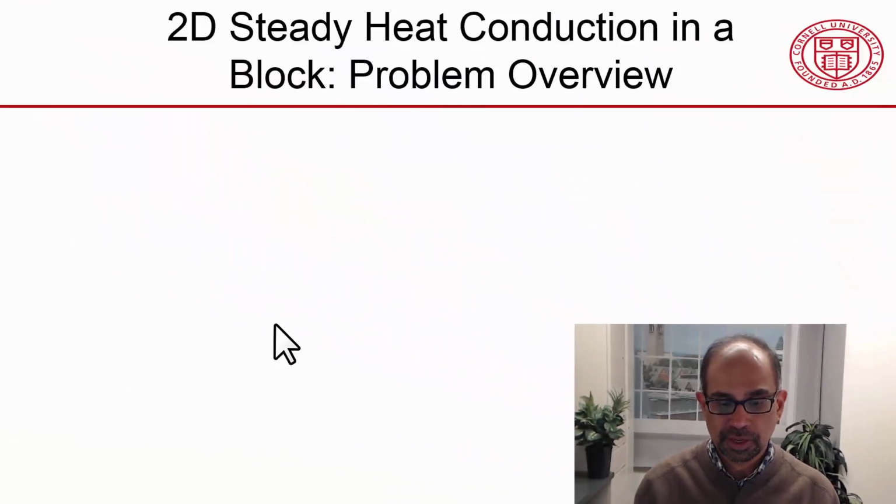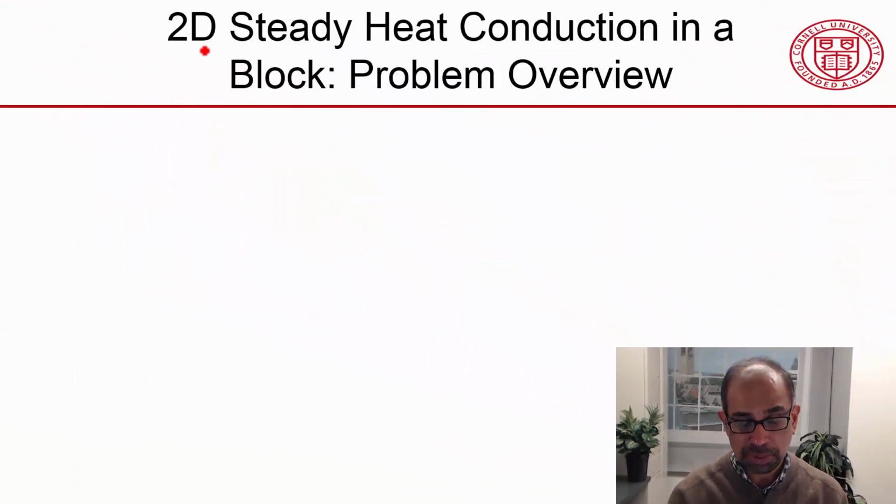Let's take a look at how to solve a conduction problem in ANSYS. And while doing so, to understand what's happening under the black box, we will invoke the concepts that we looked at in the big ideas in finite element analysis, where we're looking at one-dimensional heat conduction. Here, we have two-dimensional or 2D heat conduction, so temperature varies in two directions, x and y, and we'll say the conduction is steady, so there's no variation with time.